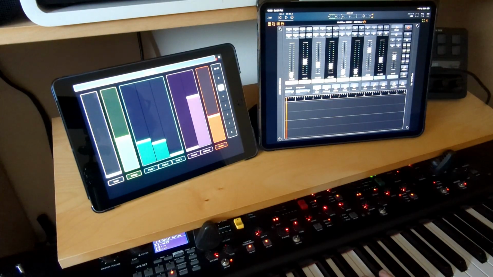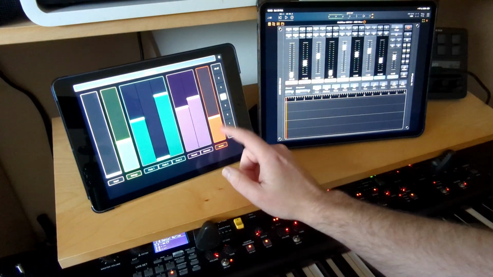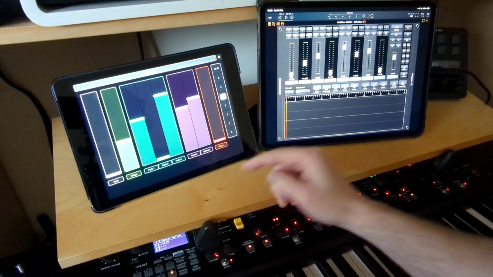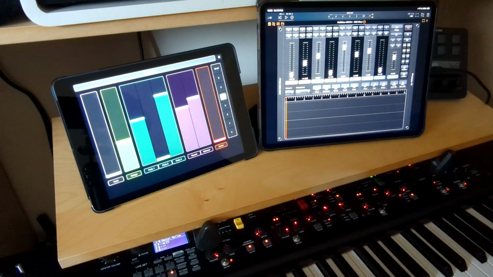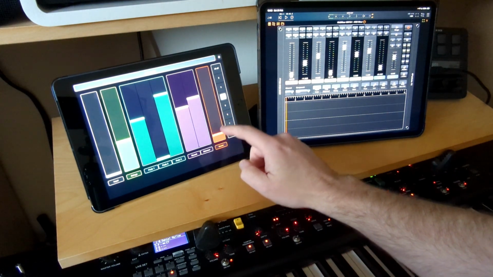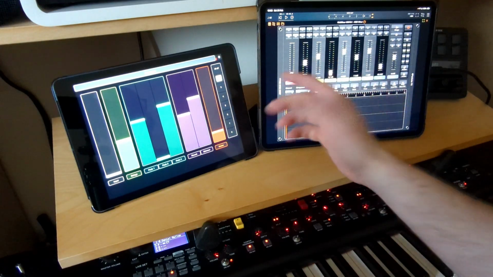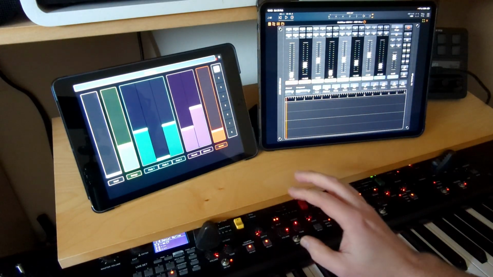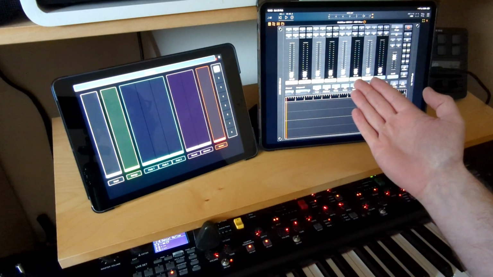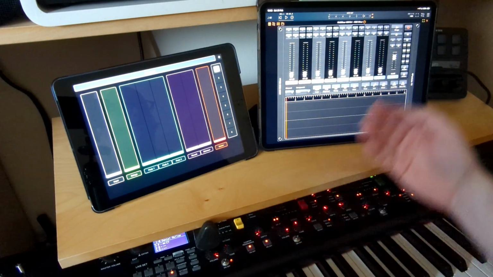I can switch my snapshots there to have different pads or whatever sounding, and I've still got control over all the kind of levels manually if I want, or I can switch to different snapshots, all like that. And I've got it set up bi-directionally, TouchOSC with MidiMixer, so it all kind of works.